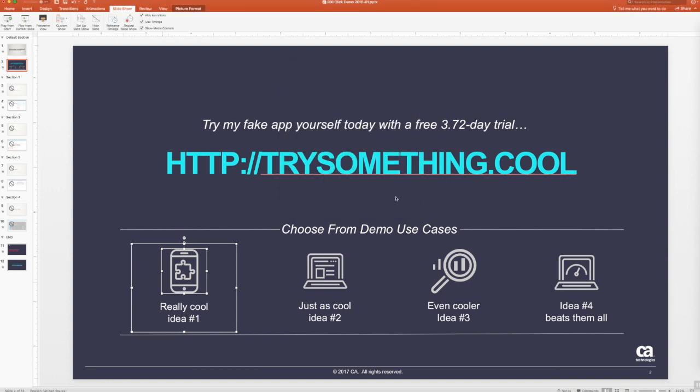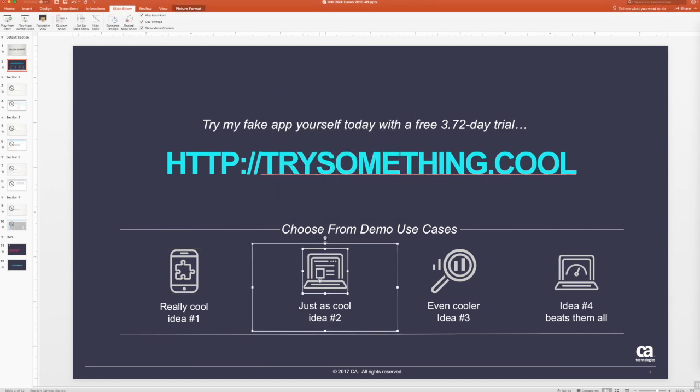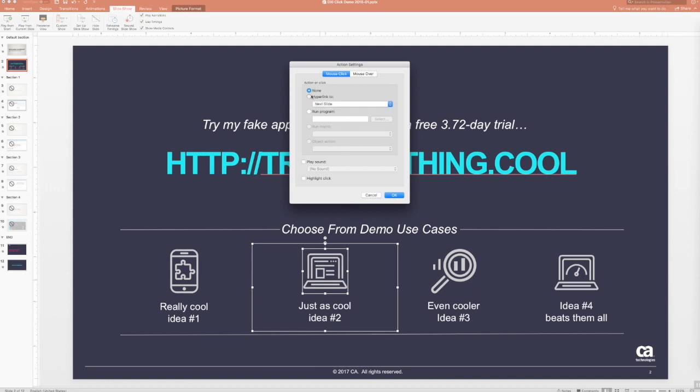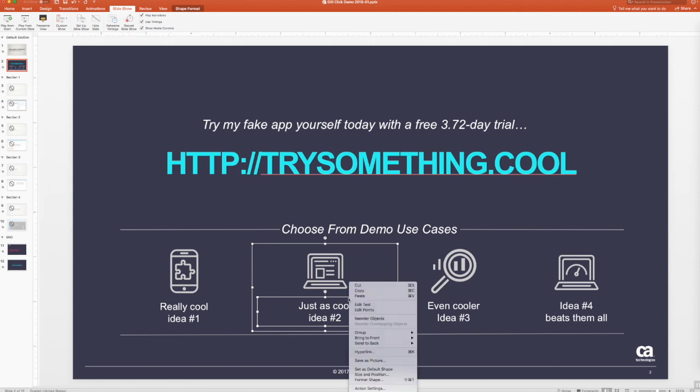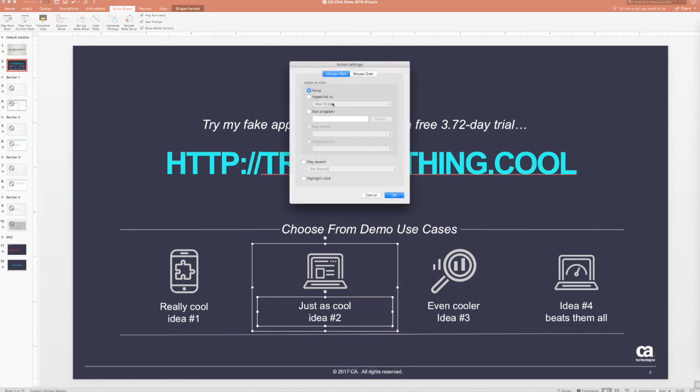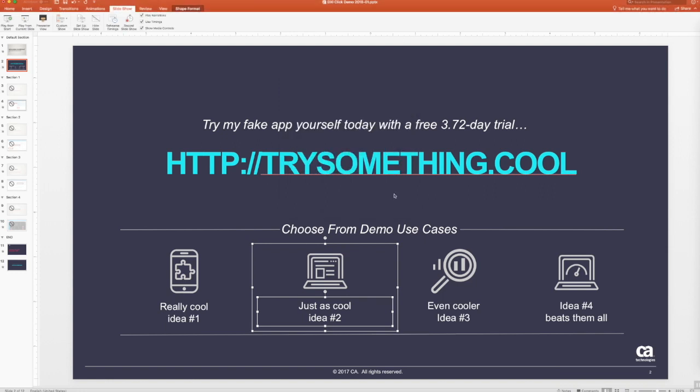So we'll just do that one, and then I'm going to go to number 2 and do the very same thing. Action Settings, Hyperlink, Custom Show, and Show Number 2 with Show and Return. And we'll do that one last time for the selected text. Action Settings, Hyperlink, Custom Show, Show 2, Show and Return, and that's it. And I've done numbers 3 and 4 already. That's all there is to it.